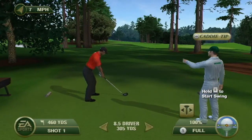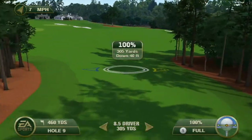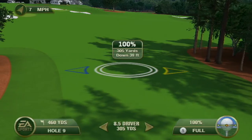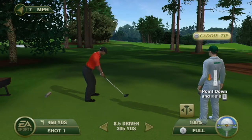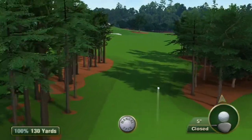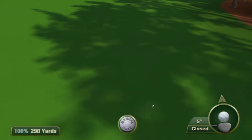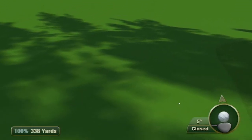All right, we've got a downhill lie. I'm thinking we should be aggressive with this one. This tee shot is starting out dead center, and it's not moving either way.